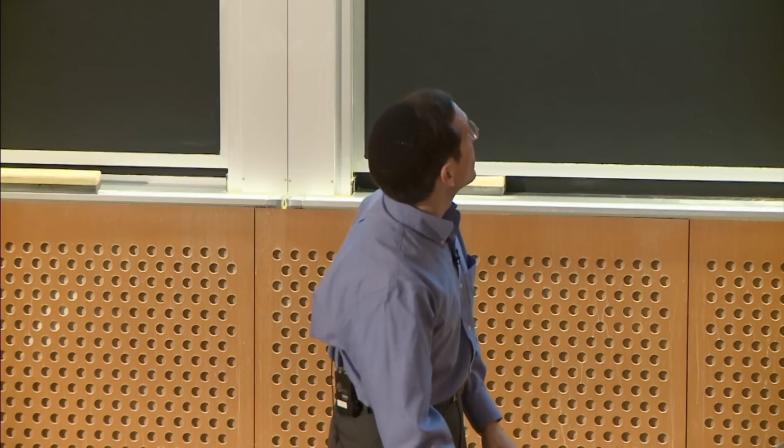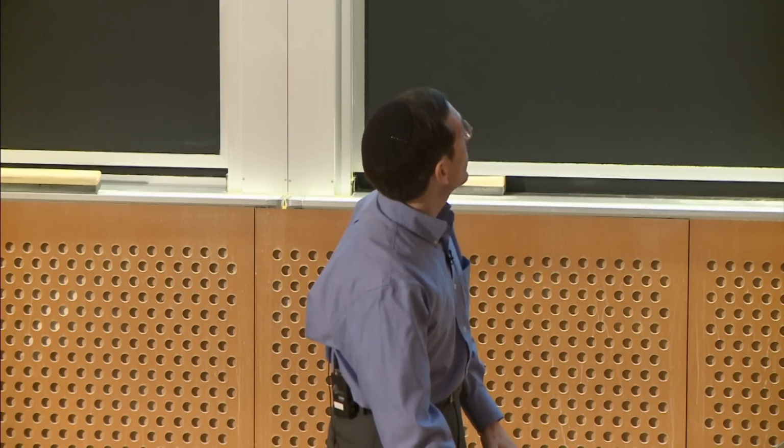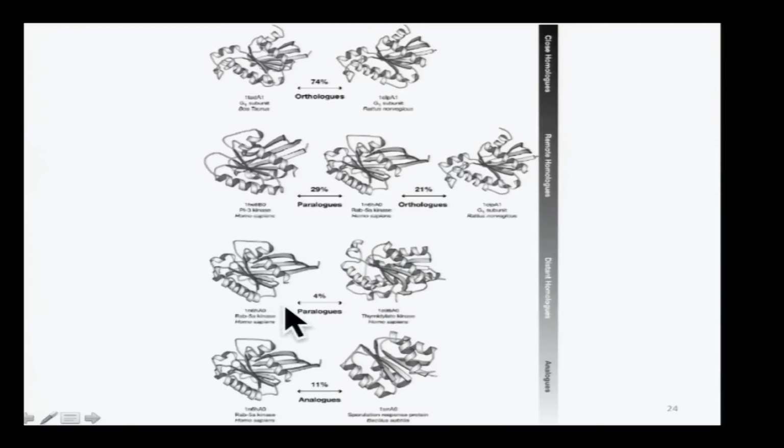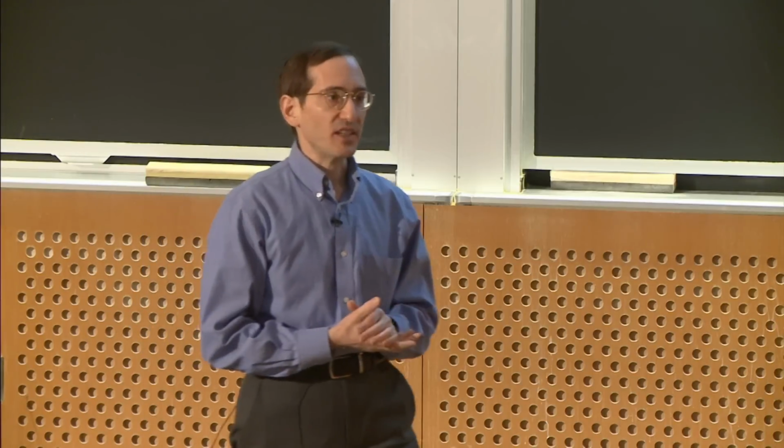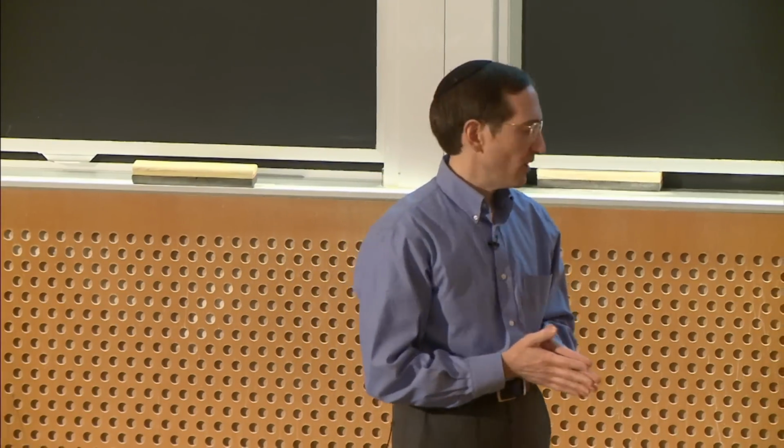And you can get even more distant relationships. Here are two proteins, both in human, evolutionarily related, but only 4% sequence identity. And yet, at a distance, they look almost identical, right? Those are evolutionarily related proteins, but we can also have things that are called analogs, which have no evolutionary relationship, no obvious sequence similarity, and yet adopt almost identical protein structures. So this adds to the complexity of the biological problems that we're going to try to solve.